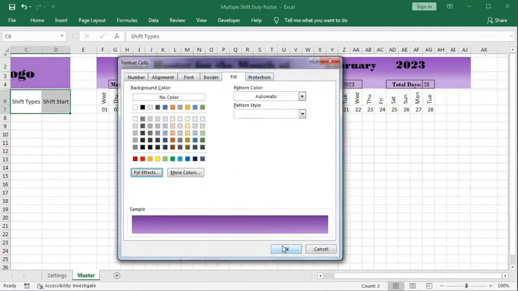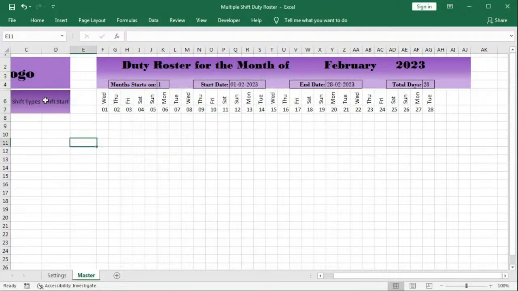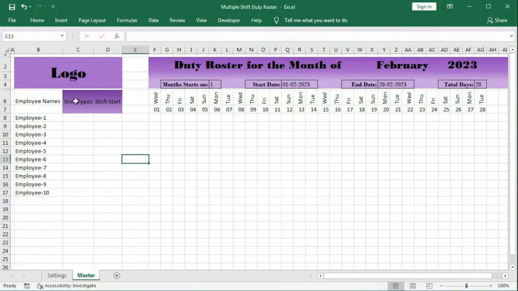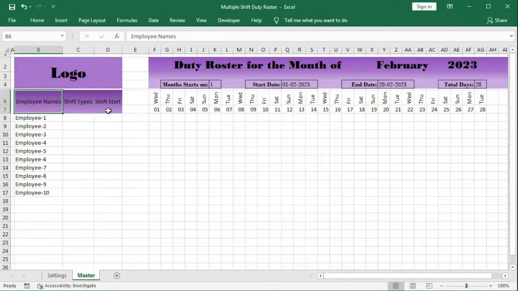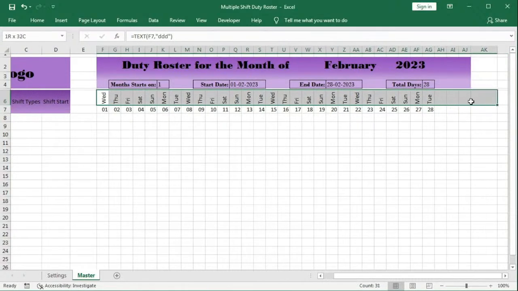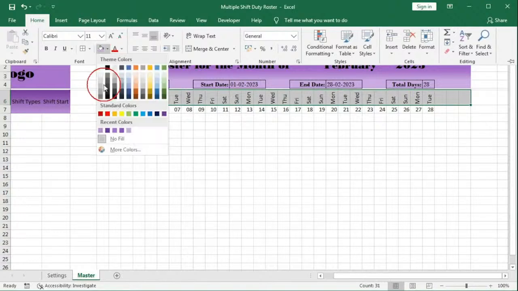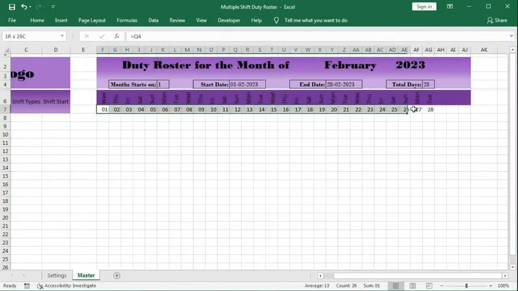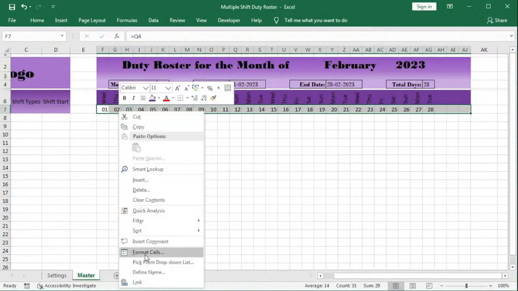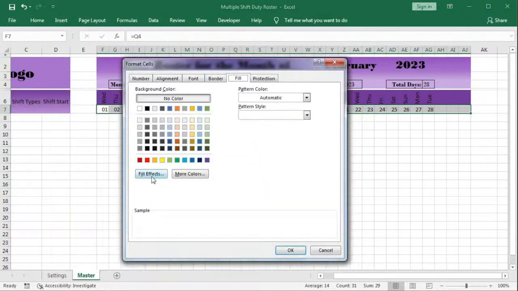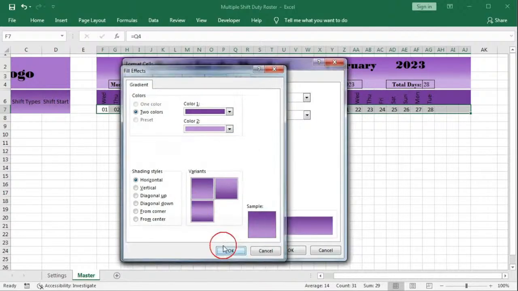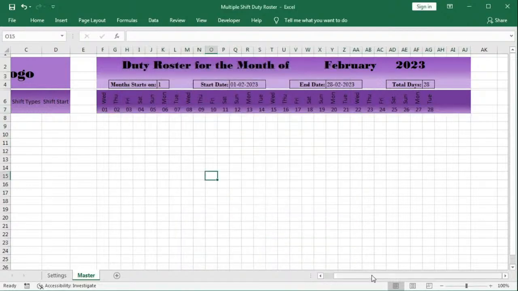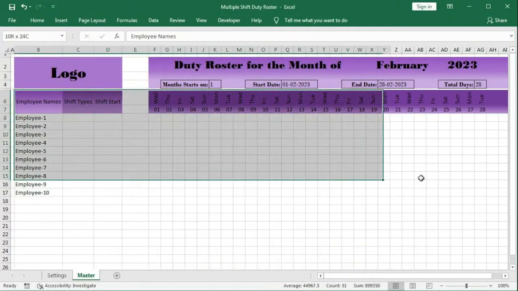Okay, select this one. Okay, so we got this effect. Sorry, we left this one, so we can select this one and select here. Okay, now for these cells up to here, select this color. Okay, and for this, right click, format cell, fill effect, first color is this one and second color select same, or you can take this one, light one, select this. Okay, now we will select all this.